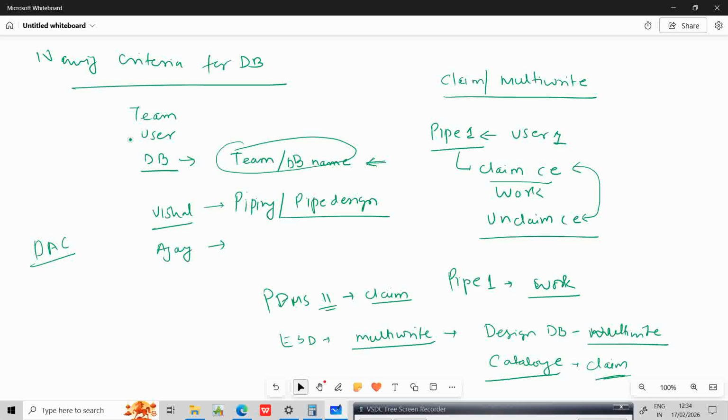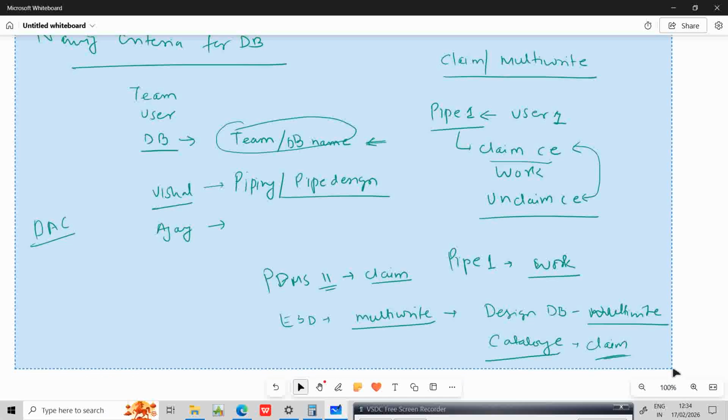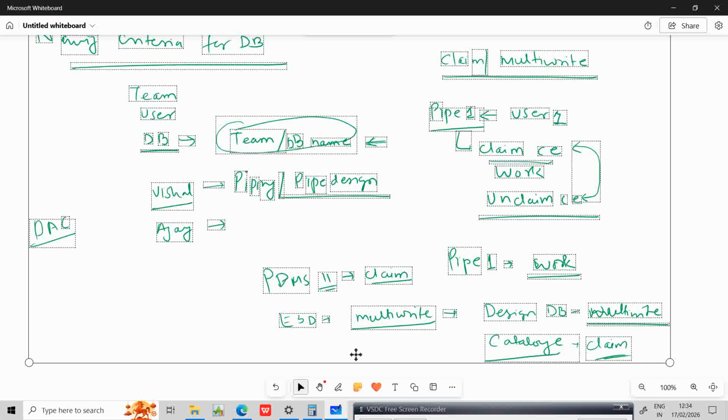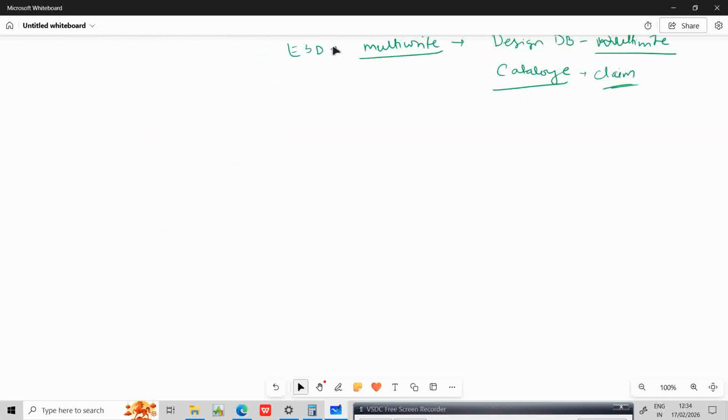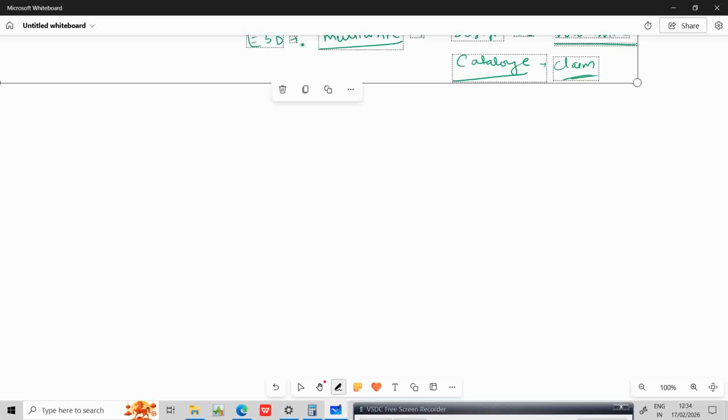Every database has a unique number, and you need to keep that in mind whenever you are creating a database. So let's discuss that also. Every database has a unique DB number. There is a command, qdb num, and if you type this command, it will give a database number such as 7001.